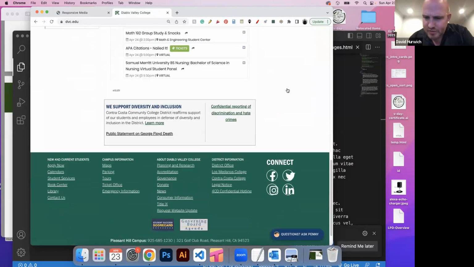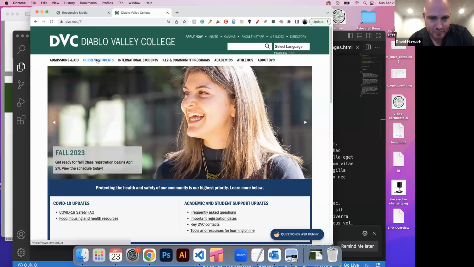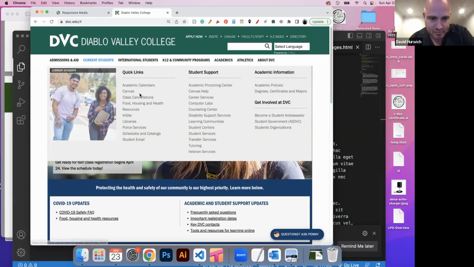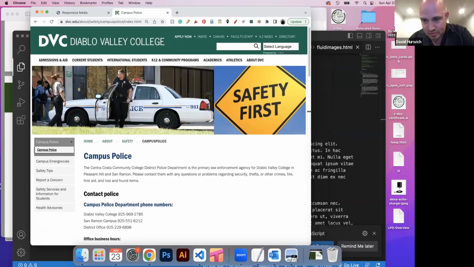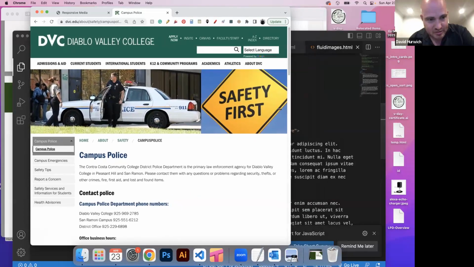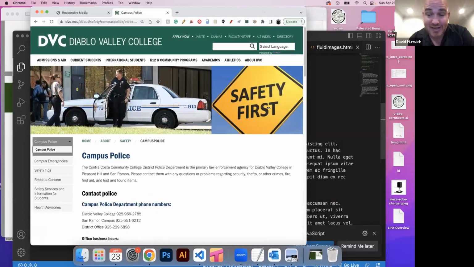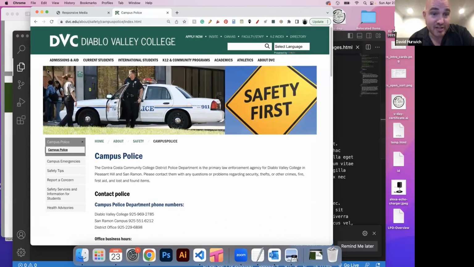This is probably not the best page for it, but see if I can find a page with a lot. So this image here, see how it's responding. It's not being allowed to be smaller than the size of the page.